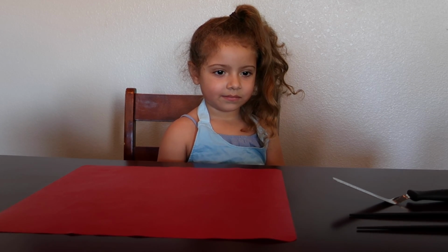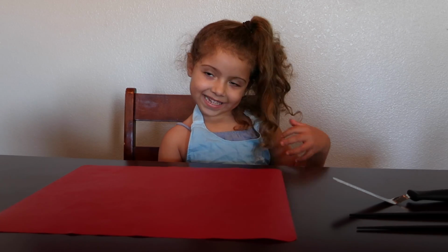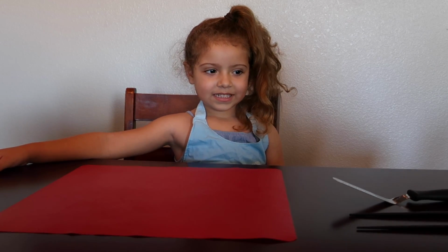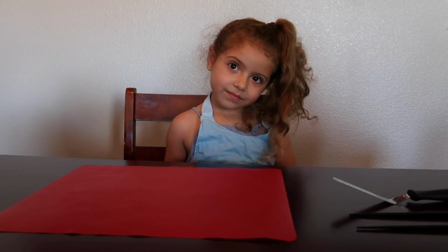So we already bought store-bought sugar cookies in the shape of pumpkins, and we're just going to put some icing on it and decorate it, and Abby's gonna have fun. Are you so excited to do pumpkin cookie decorating? We're getting ready for Halloween. Halloween is one of your favorite holidays? Okay, let's get the cookies.